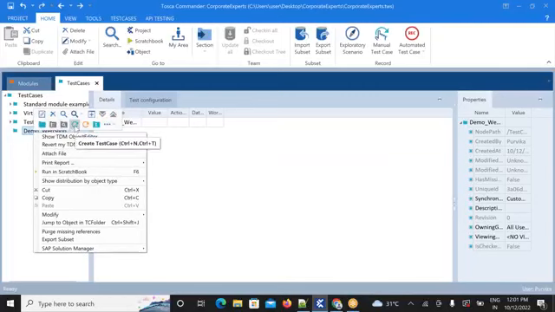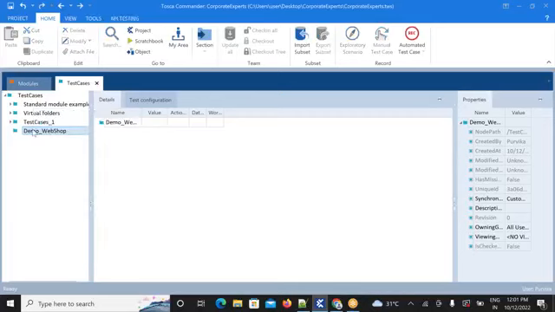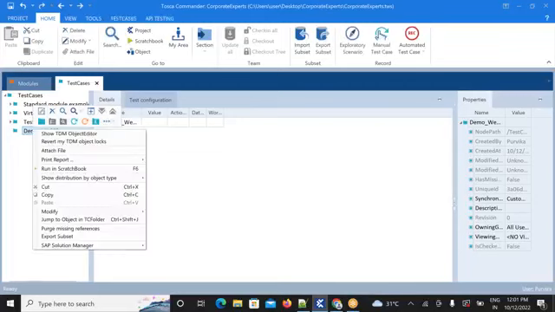You can see here something like create a test case. Again, I am saying you are going to right click on the folder which you have created. Okay. And there is something like click on this case.